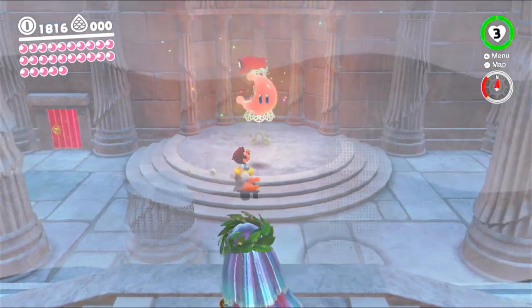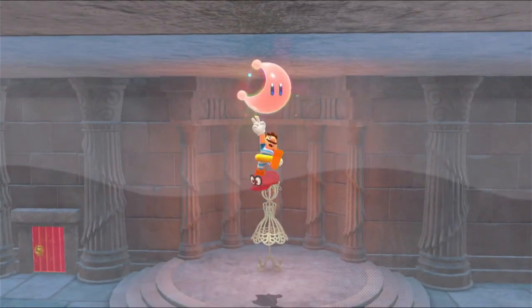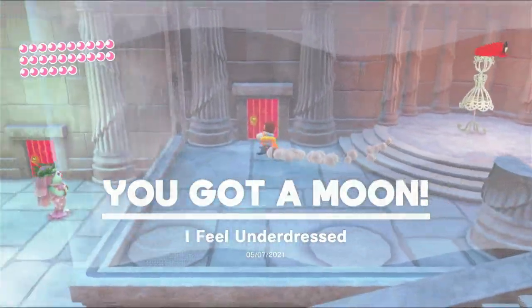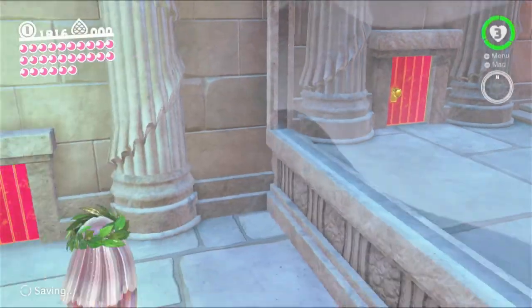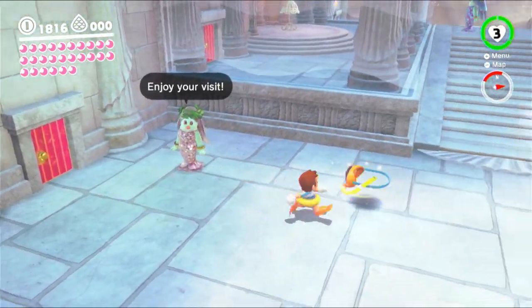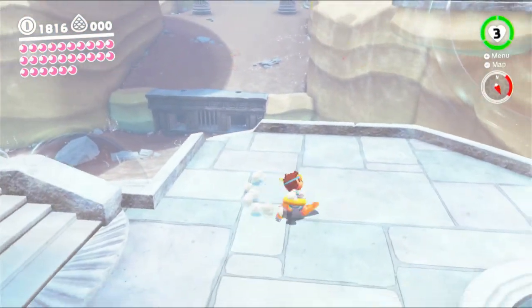Also, I'm just going to keep Cappy there because he's spinning. Spin! I feel underdressed. Okay. Bye, Cappy. And he's back. Cappy's actually the goggles in this form, which is interesting. As long as he's not spinning on something.